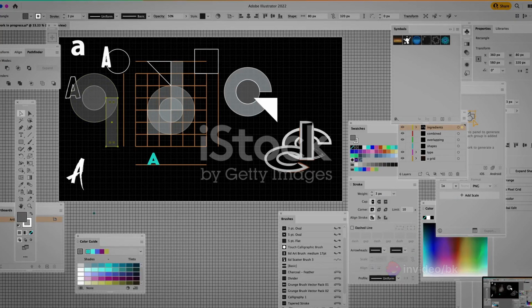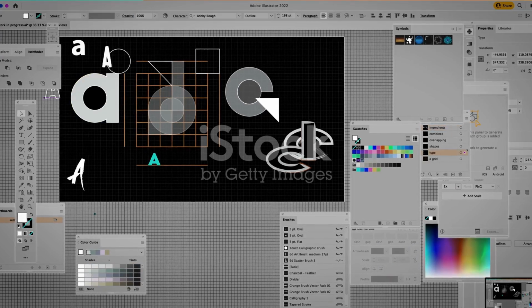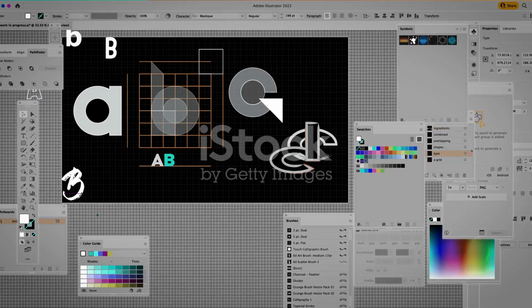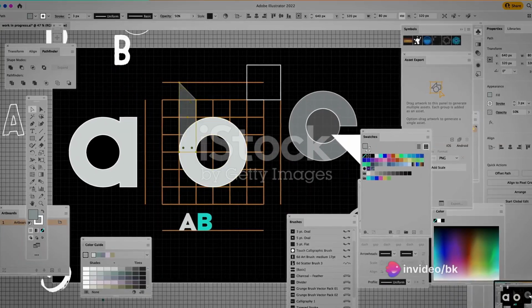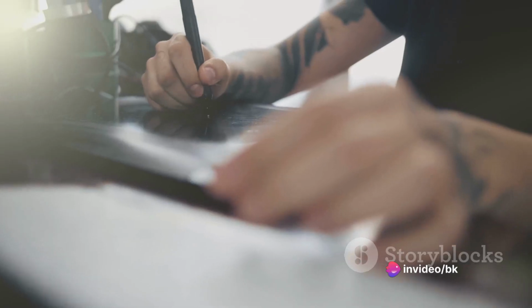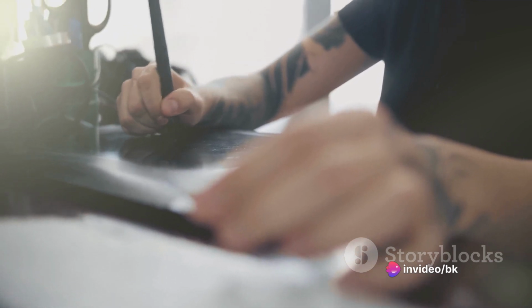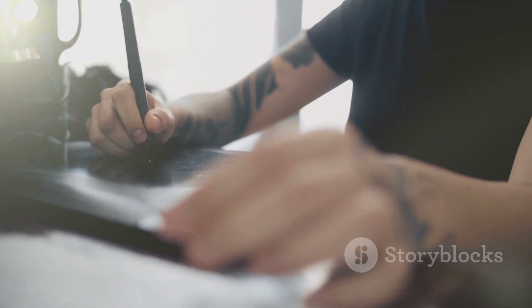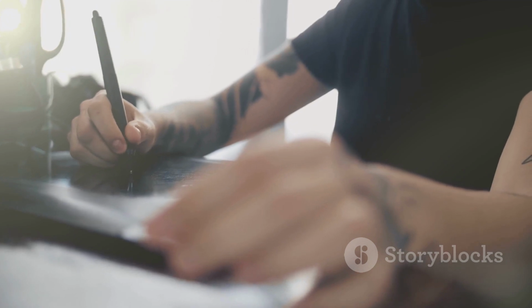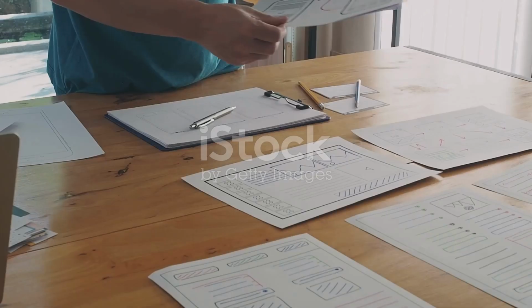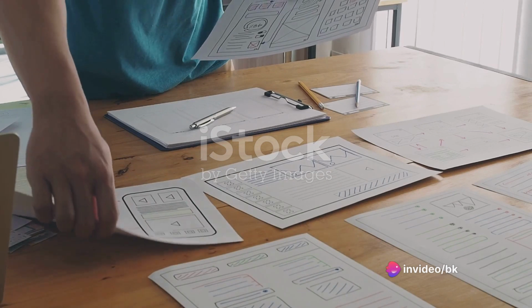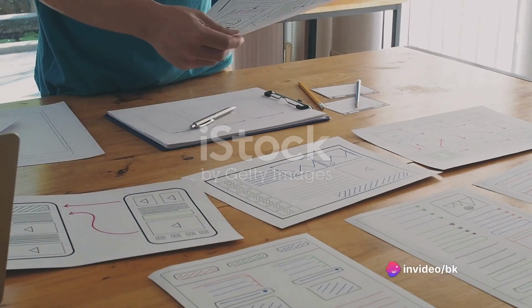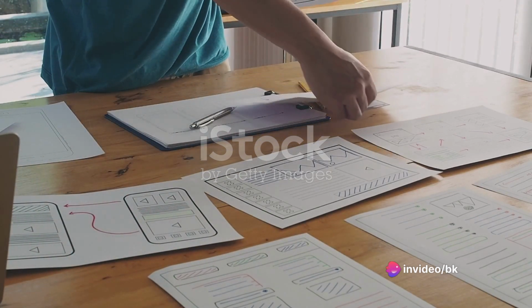Now, when it comes to font selection, there are a few key aspects to consider. Readability, legibility, and consistency are the trifecta for an effective font selection. Readability refers to how easy it is to read words, sentences, and paragraphs. Legibility, on the other hand, is about how easily individual letters or characters can be distinguished from each other. Consistency, the third aspect, ensures that your design feels unified and cohesive. You might be thinking, how do I achieve all of that? Well, it's a bit of an art and a bit of a science.